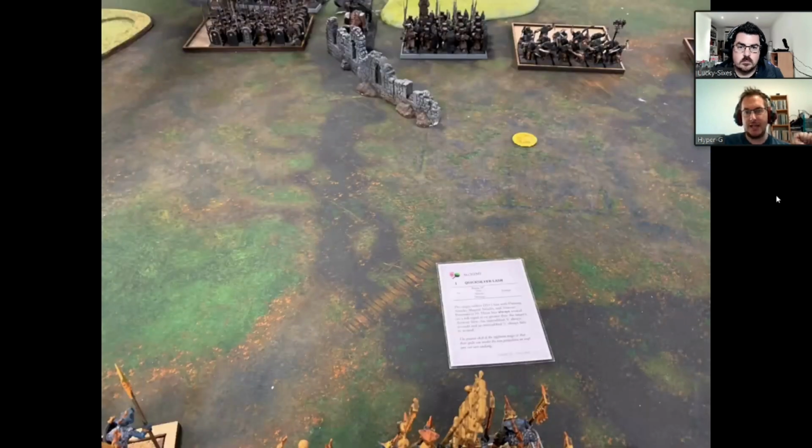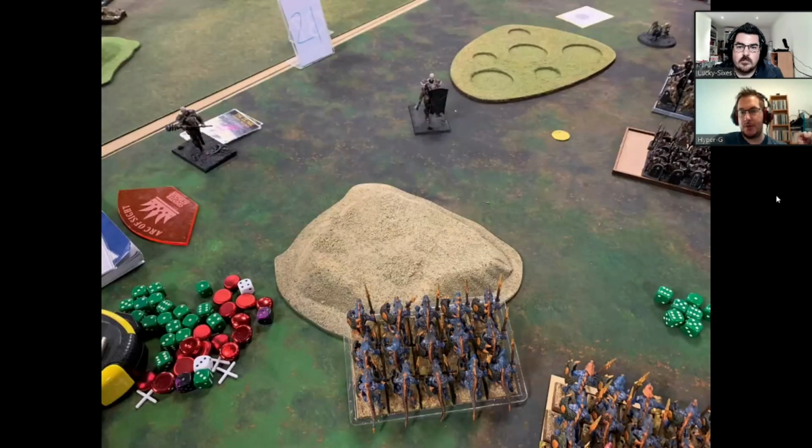Quicksilver Lash. Why did I do that? Oh, I think I had the last 1 dice left at the end of my magic phase and killed an immortal with a Quicksilver Lash. Happy days, as you do. But I don't think I do anything else in magic. I get a low magic roll, and he dispels everything that I try and cast.